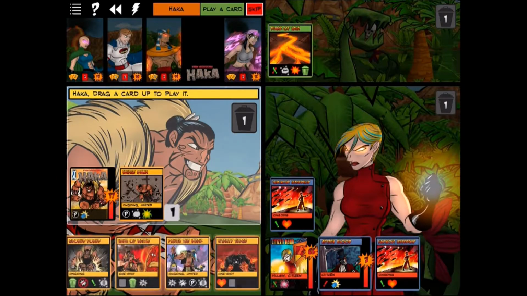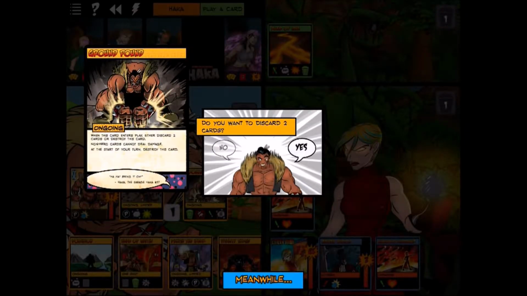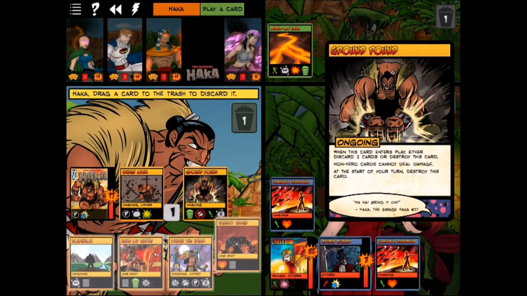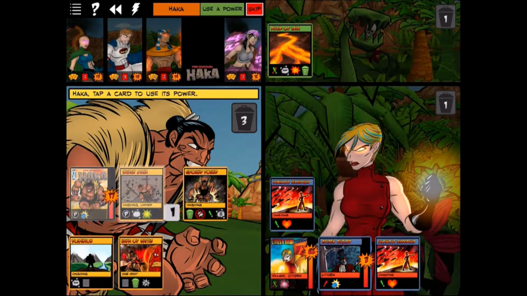I really like the Punish the Weak. No, Punish the Weak's not going to really help me. I'm going to do the Ground Pound. Yeah, we want to discard 2 cards. We'll discard this Vitality Surge and the Punish the Weak. And now we won't take any damage.